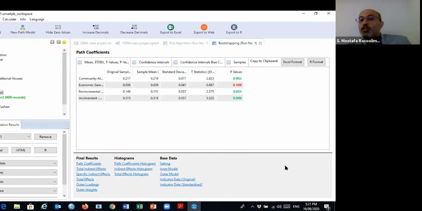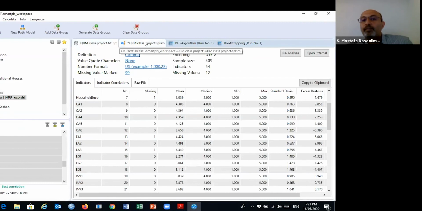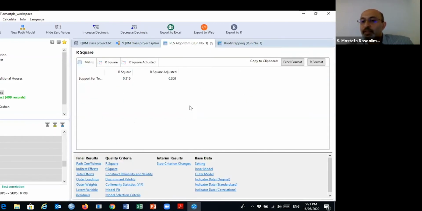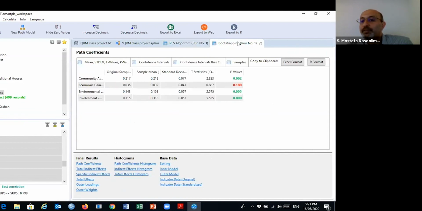Okay, so another tab will open here. Before, we had data, path model, PLS algorithm, and now we have bootstrapping. In bootstrapping, you can see the result of significance of path coefficient, right?